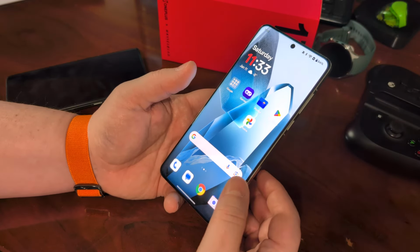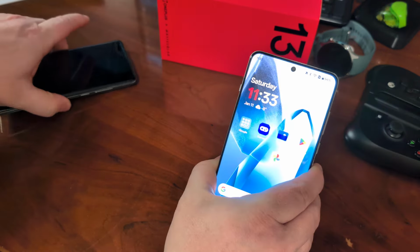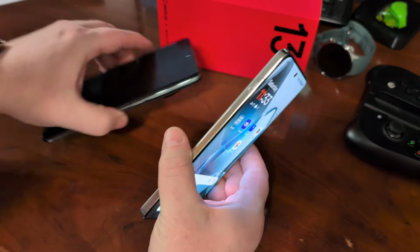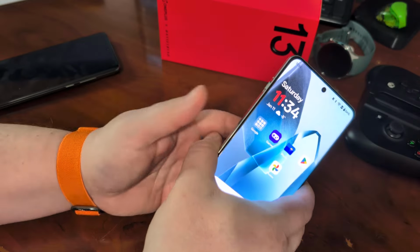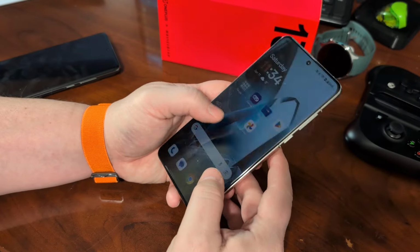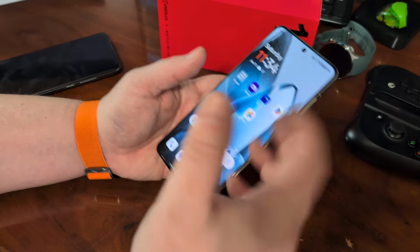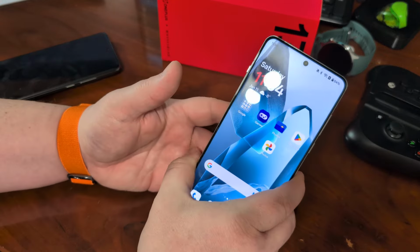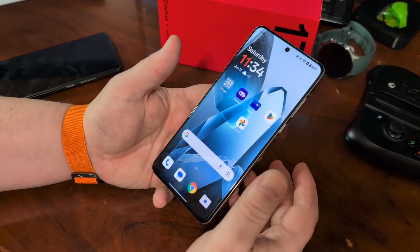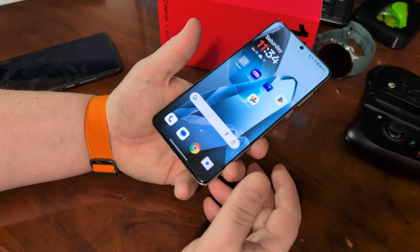So yeah, what else we got on it? So IP68, we go to IP69, which means same thing as this, but now instead of just dropping it in a pool, I can drop it in the hot tub because it's going to take some pressure, it's going to take some temperature for it to sort of fail. So you can be rest assured, no matter where you take it, you bring it into the sauna, whoopsie, you know what, it's going to be just fine. Whereas with others, the heat might affect it a little differently.